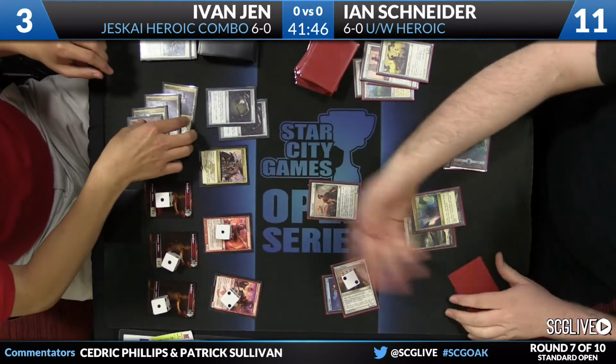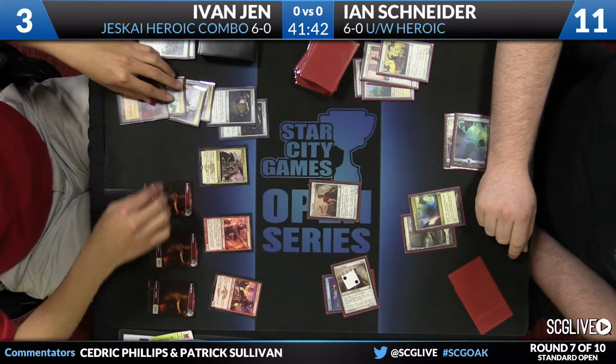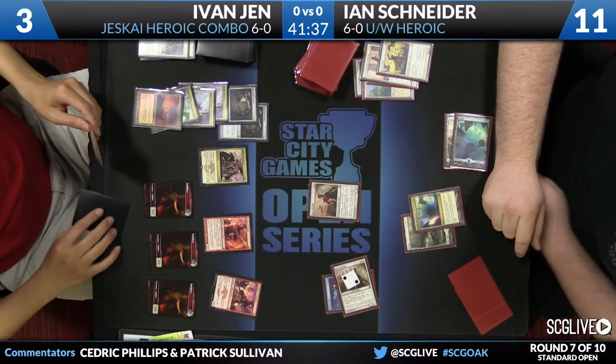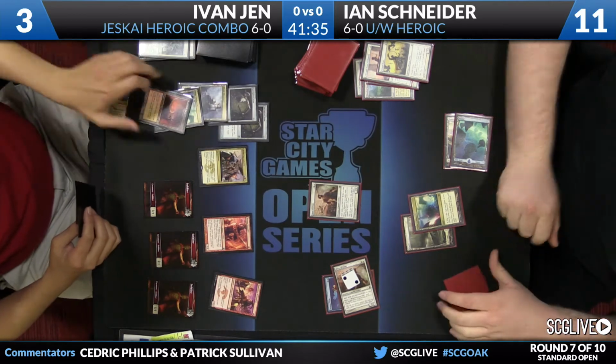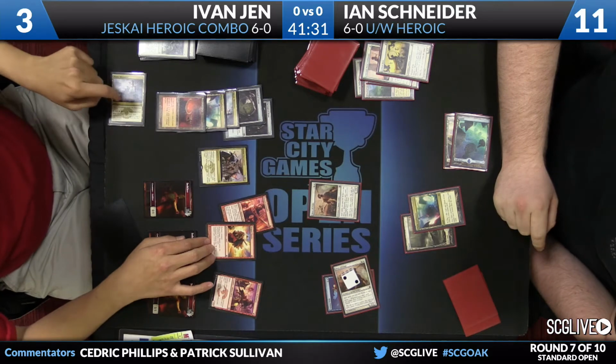There's another hero going to pass the turn back. Now don't forget, Ivan left the top card on top of his deck from the God's Willing Scry. So he's going to draw a card. I have no idea what this is. But he's going to reaching for mana right away. We're going to find out. It's a Dragon's Mantle. Oh, boy.